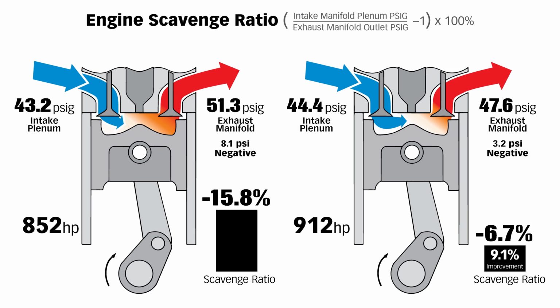When you go from 15.8% scavenge ratio to 6.7% scavenge ratio, what is that telling you? It's telling you there's less residual exhaust in the cylinder at valve overlap. It tells you you're going to get a higher cylinder fill percentage because there's less exhaust left in the cylinder. So the orange zone represents the exhaust gas that's still in the cylinder that would be the hell out of there if you had a positive scavenge ratio.